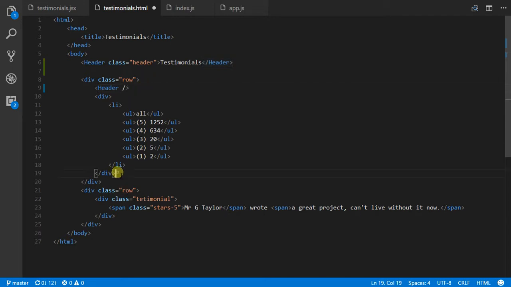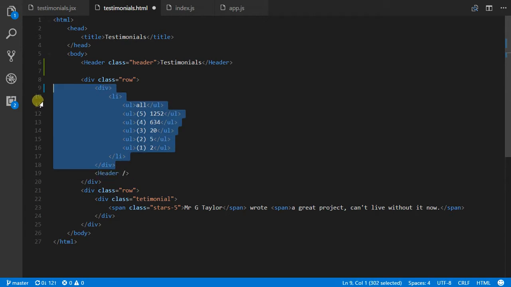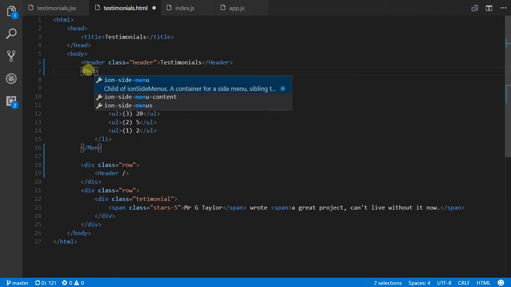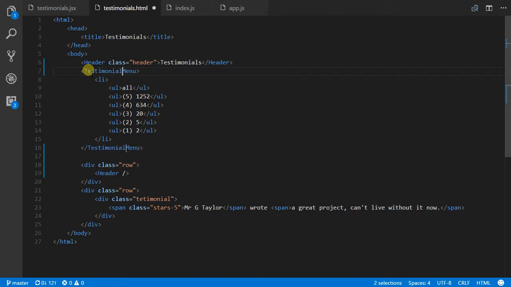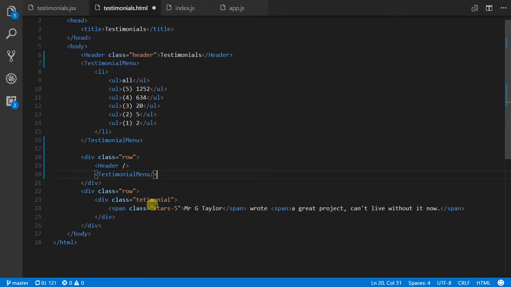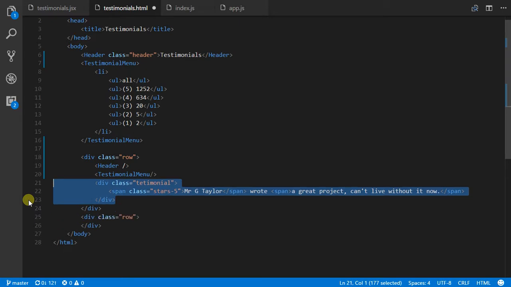We've got a menu system here. So what we might do is move that up, move that into its own component. Call that menu. It's got a testimonial menu. So there's a testimonial menu. Let's put that in there. And then we've got each individual testimonial. So let's take this. Let's move these out to their own section here.